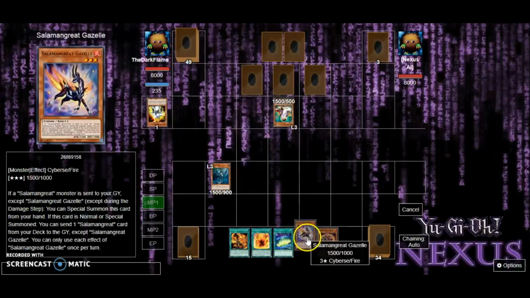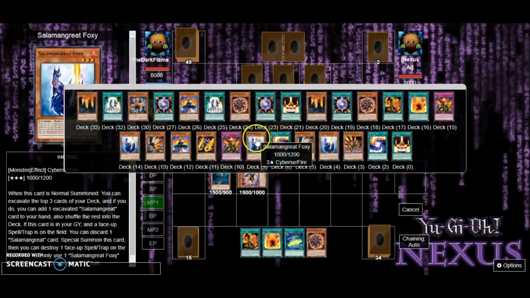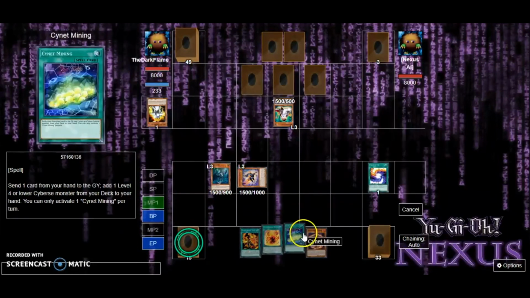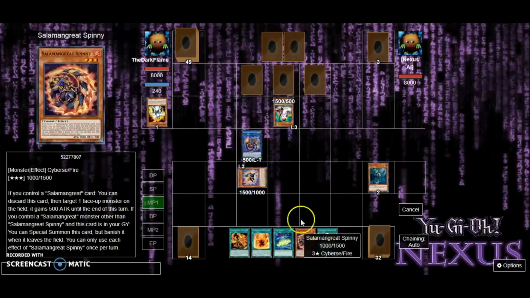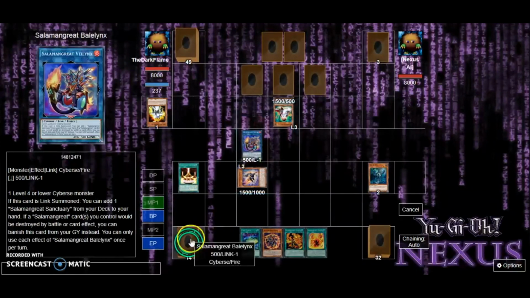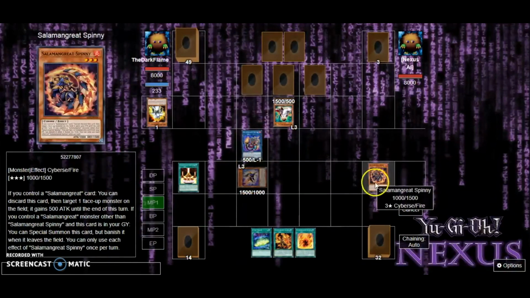So Widget Kid effects. Here we go, now we have a Gazelle. Now we can use Gazelle effect. Put Fusion Fire into the grave. Oh god, I can do so much with this. Put Widget Kid away. Here's Valix. Sky Sanctuary. I sometimes call it Sky Sanctuary just for a little meme that I had with my friends before, but it's Salamangreat Sanctuary. There we go.